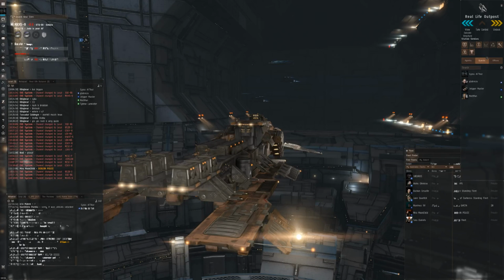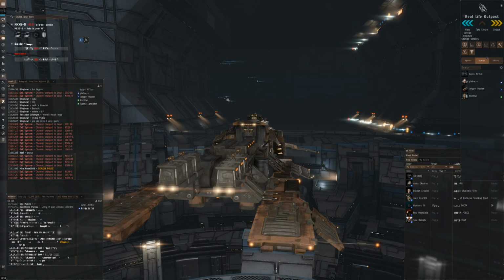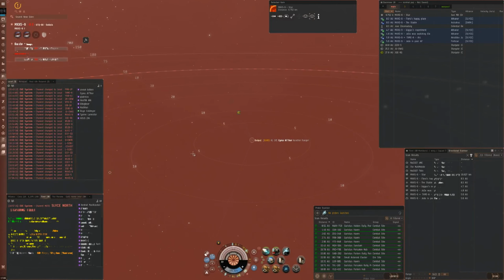In the next section, I'm going to undock and run through some steps you might use with D-scan hunting and probe scanning in order to find a target. In this first example, I'm going to try to D-scan down a VNI that's in space, and there are a couple of ways to do that.